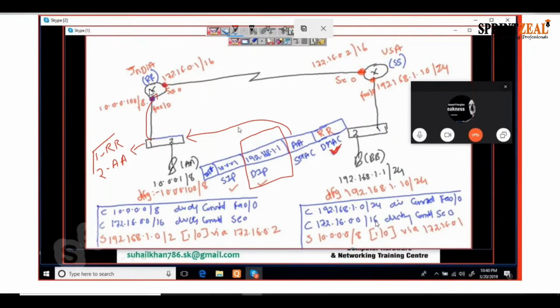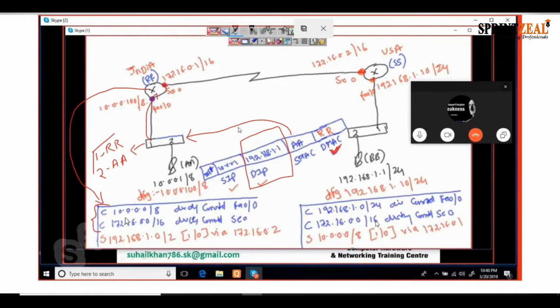So now what will the router do? The router will check the routing table. By default, there is no route for 192. This is not a default route; this is the route which I have inserted. If we don't give any route, then by default there are only the 10 and 172 network routes, right? So the router will route the packet only if it has a route to reach the network.